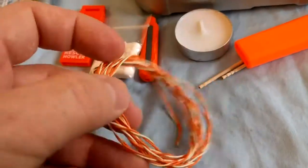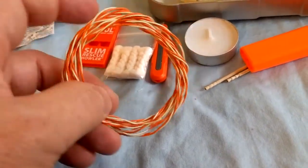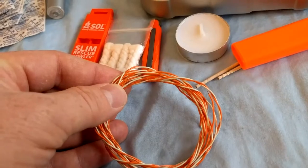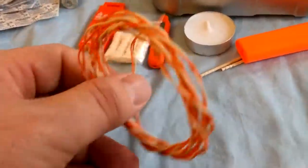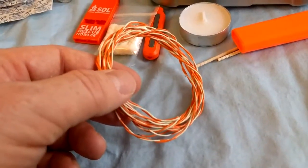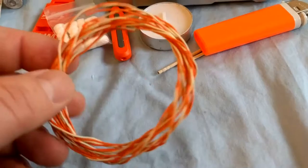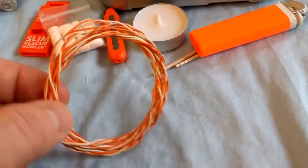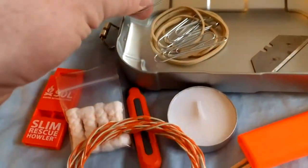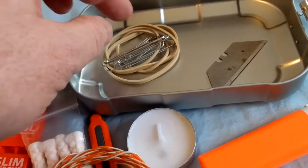I carry some wire from a piece of Cat5 cable — little copper wire, about 22 or 24 AWG twisted pair, one orange, one white. I can tie it to a tree to mark my way, make a tourniquet, tie things up, or help make an emergency sled or sling. Wire holds its shape unlike string, which is great for fixing equipment. I also carry a couple of safety pins, paper clips, and some rubber bands — never know when stiffer wire or a quick fastener will come in handy.